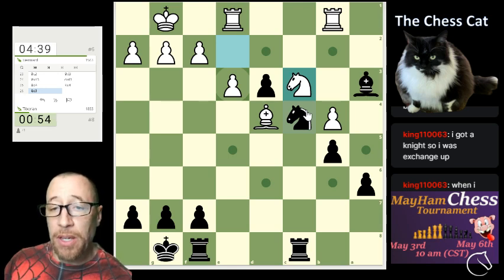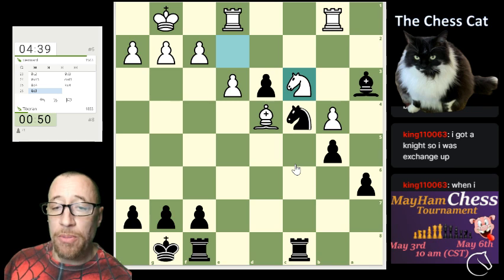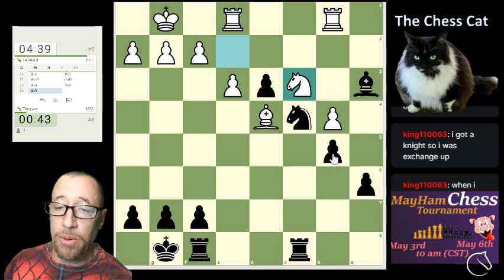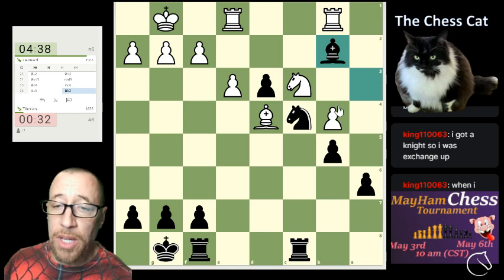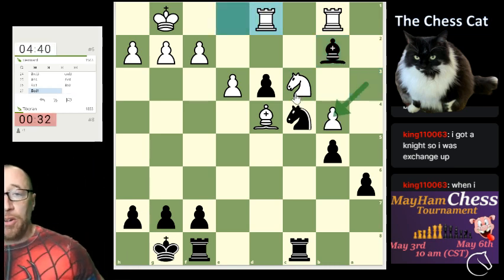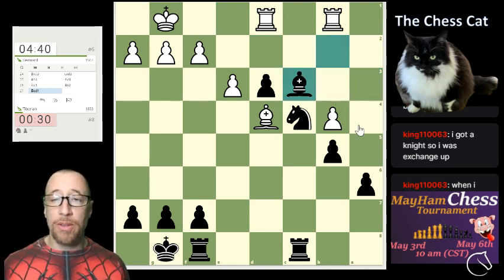So let me think. Bishop can come here looking through. Knight could take, but that gives him a second piece attacking. So that actually would work out for me to win a pawn back. But it'd only be a pawn, and I'm looking happy. I don't like that. All right. I like that too, but I don't. Ooh, wait. No, that doesn't work. Okay, I was thinking I could take here because for some reason I was thinking the knight could do other things than it can.